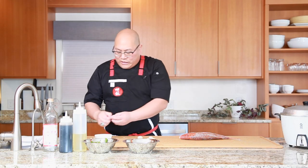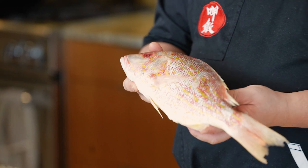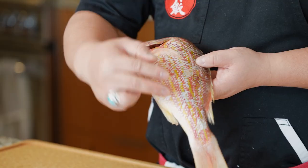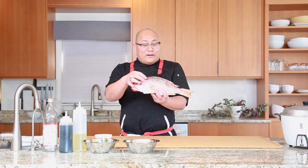The garlic is going to go in not with the ginger root, but at the same time as the scallion, so I'll put that in my scallion bowl. For the fish — this red snapper I purchased already cleaned. Most Asian grocery stores, if you go in and buy a whole fish, will actually clean it for you for a relatively low price: they take out the intestines and gills and scrape all the scales off. We are going to prepare and eat this fish whole — the meat on either side of the main ridge and the skull.